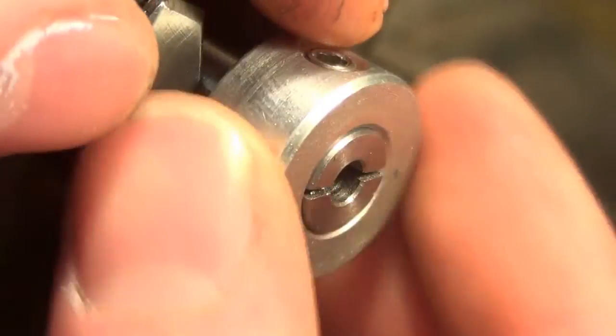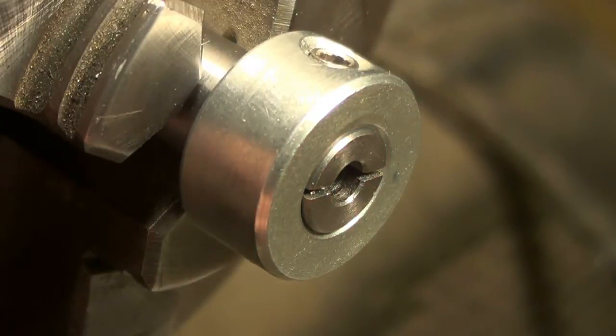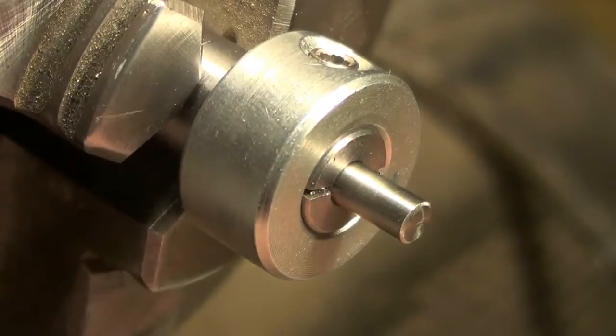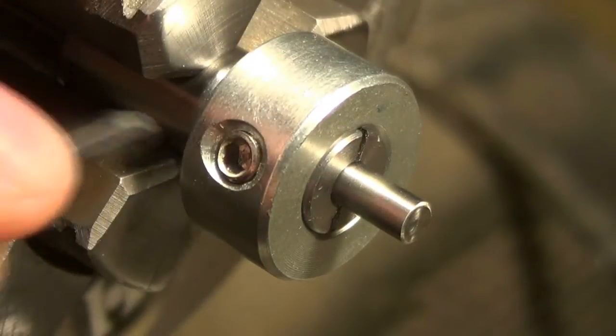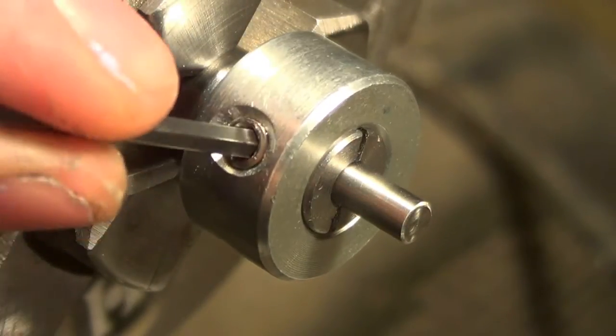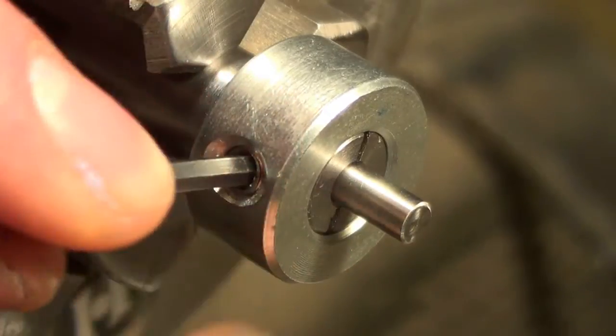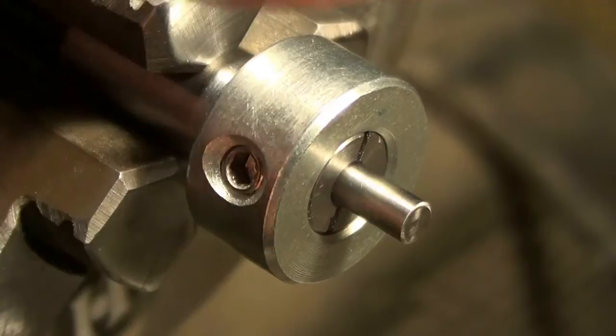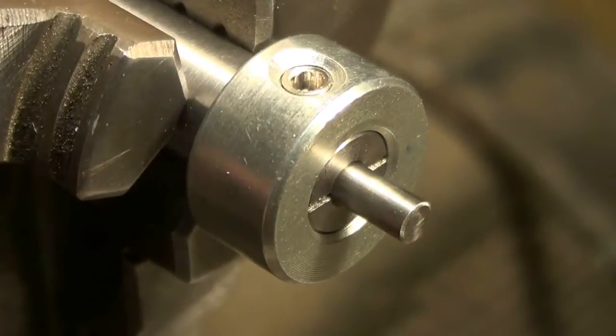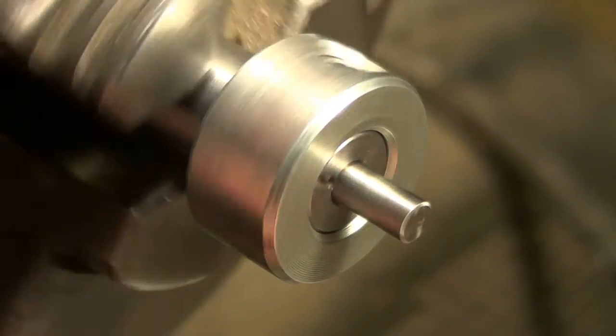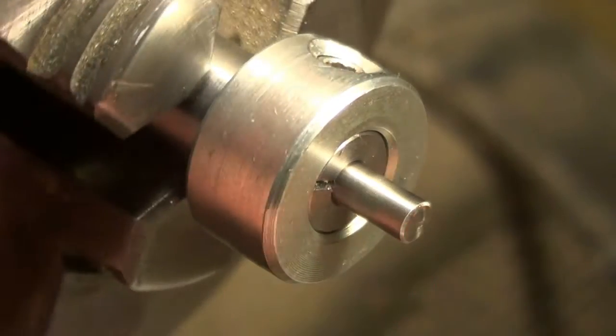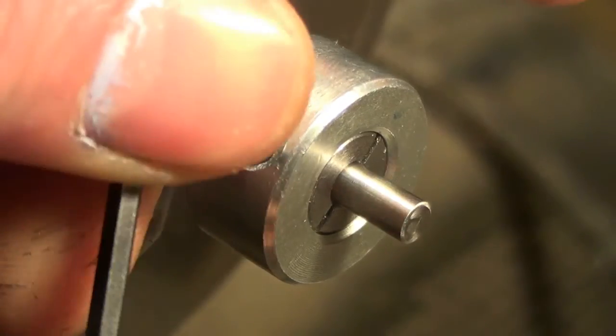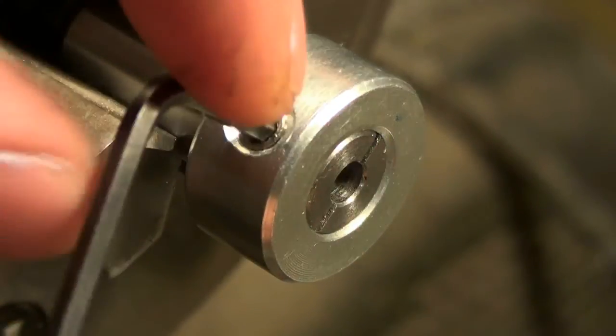Put the shaft collar over, put the work in, and then tighten up the shaft collar and the work is held very securely. There isn't much spring in it, but it's easy enough to grip the work. Then you can simply loosen the shaft collar and take the workpiece out.